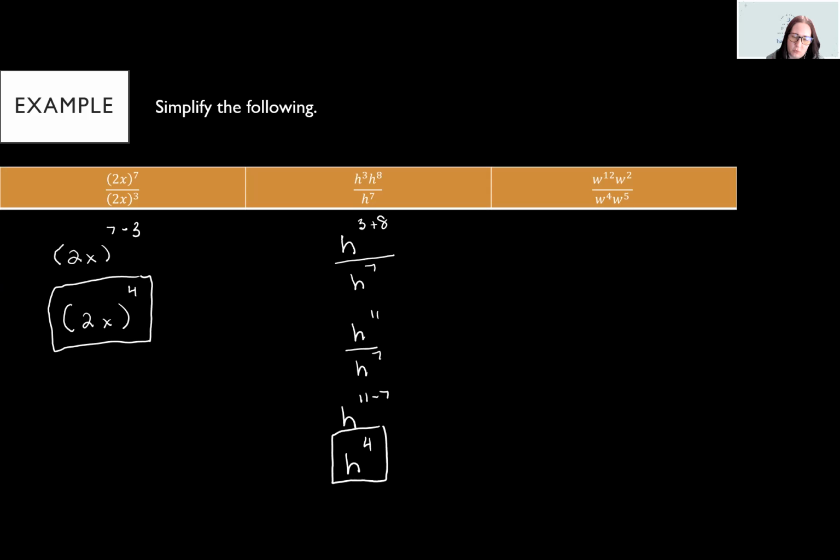We do it in this order for a specific reason, because if we try to do the subtraction first, you would then ask yourself, do I do 3 minus 7 and 8 minus 7? Do you subtract both of them? And the answer is no. You would only subtract one of them. So to make it less confusing, you combine your multiplication first, and then you deal with that division.